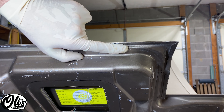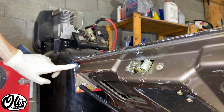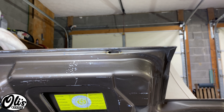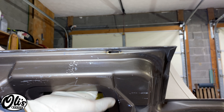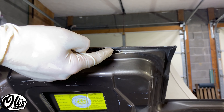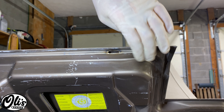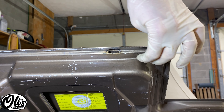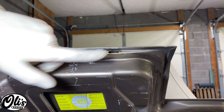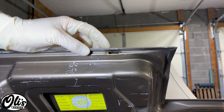A little pro tip for those who are still watching: normally there are rubber grommets right here and also right here on the other side. I recommend removing these. If any water does sneak by the gasket, it'll run into here and just sit down here, because this rubber grommet covers this hole. But if you remove this grommet, then it can always run out. And no, it will not run into your trunk, because the trunk gasket seals right here. So this will just run outside of the vehicle. I think removing these can also help prevent some of the rust-through issues that you see with these trunks.